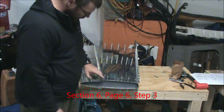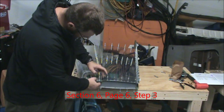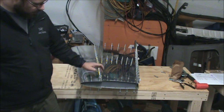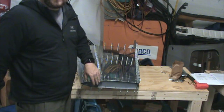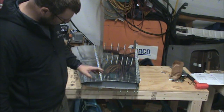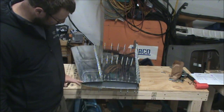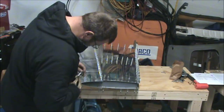Next step is to rivet the skin to the top rib here, and basically it says do it forward of the front spar. It doesn't specify any particular order in the instructions, so I'm assuming it starts back at the spar and goes towards the nose, just like last time, and that you want to alternate sides.